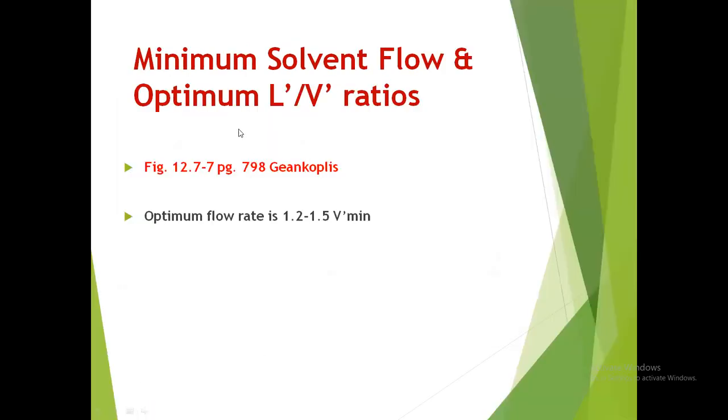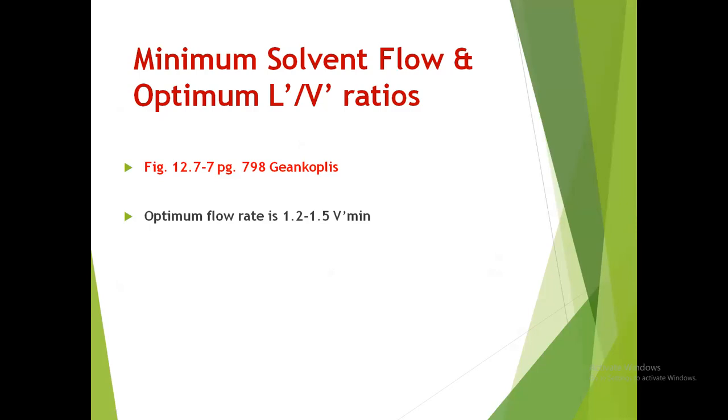Now, we go to minimum solvent flow and optimum L prime and V prime ratios. Determination of the minimum solvent flow for liquid-liquid extraction is the same as determining the minimum solvent flow for stripping or desorption. They're just the same. Even the procedure is comparable to that of gas absorption. The only difference is, in this case, class, we have the process of liquid-liquid extraction.